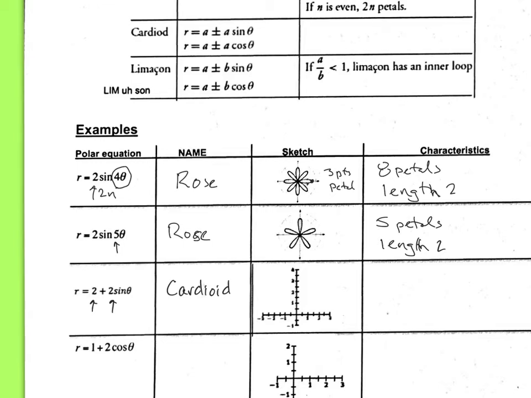And because this one has sine in it, it has symmetry like a circle does. Sine means symmetry with the y-axis, which should help you draw the graph. Work smart. You don't have to graph both sides. If you know the symmetry is there, you can just say, okay, I know that it's this far on the right, so it's going to be the same on the left. So 2 plus 2, if you add those two numbers together, obviously this equals 4. This equals your far length, the one that's farthest away from 0, 0. And you know it's going to be on the y-axis because of the sine.